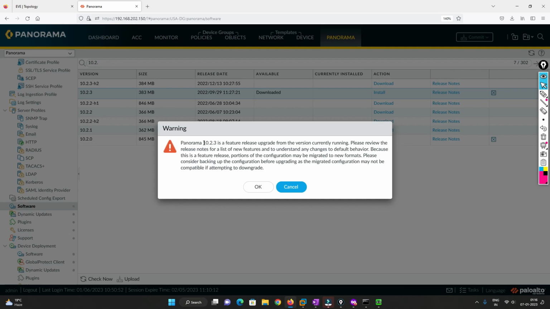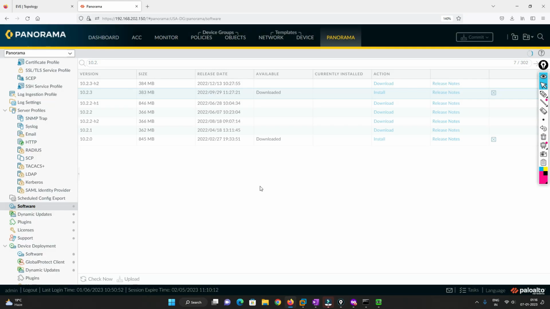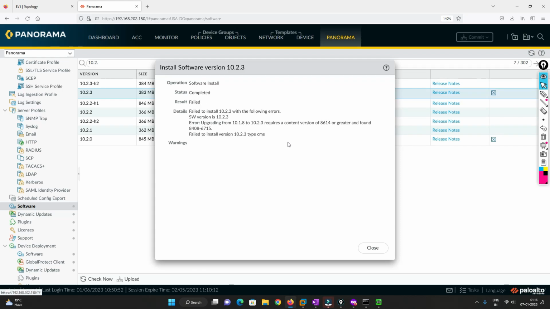If you have that base version, only then will this be upgraded properly, otherwise it will attempt a downgrade. Say you want to move from 10.1.0 to 10.2.8, or you are running 10.1.8: you have to go to the base image first, and only then move to the preferred version, otherwise it will not work and you'll get an error.